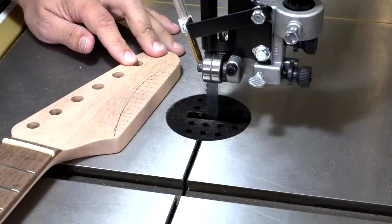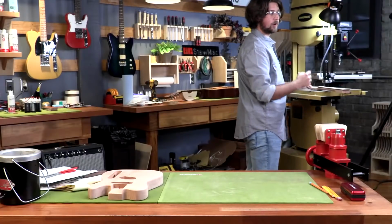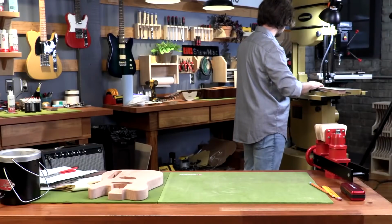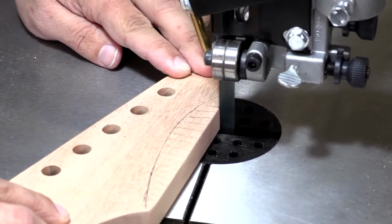So, all right. With that said, bandsaws are dangerous. Don't hurt yourself with a bandsaw, please. If you hurt yourself, it's not our fault. I'm wearing glasses. It's always a good idea to be safer than sorry. So we're going to go ahead and get started here. Always keep your fingers clear as well.